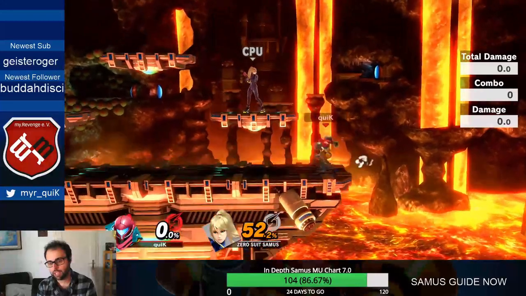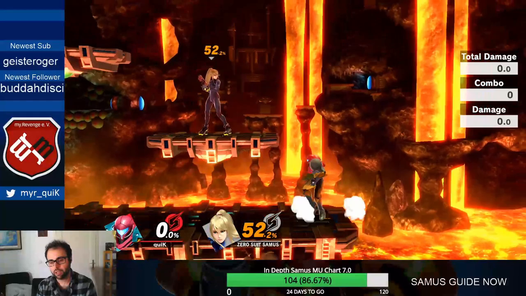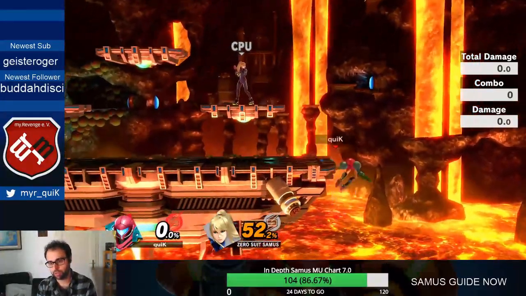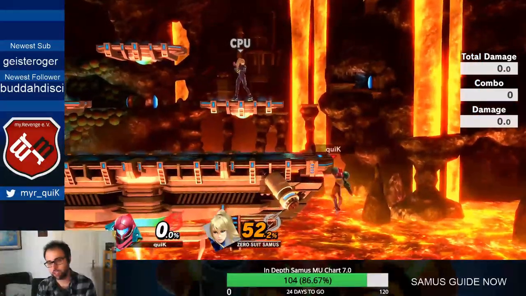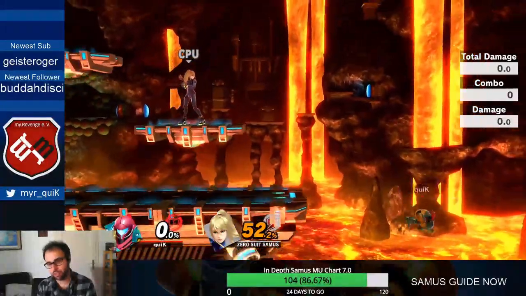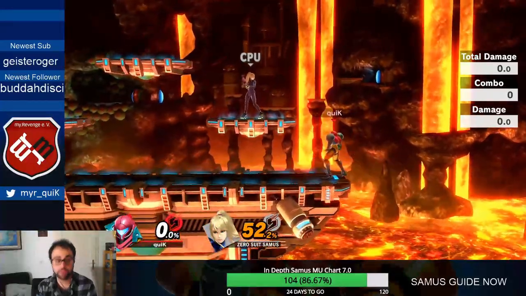You can do some fancy stuff like that, by the way. What is really important, her hurtbox gets really big when you do this. So be really, really careful. You can recover really fast to the ledge, but use it with caution, guys. Sometimes it's better to do it this way. But again, that always depends.